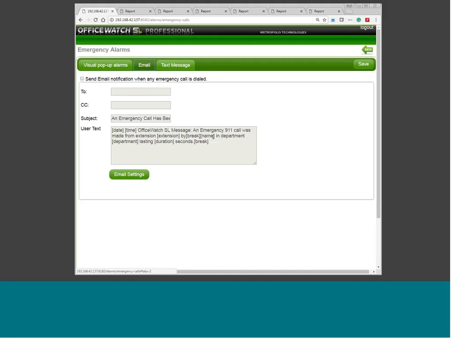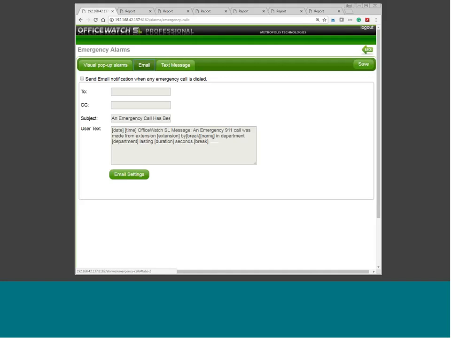Something else that's important is there is an additional module to OfficeWatch SL Professional if you want that alert to be delivered immediately as opposed to upon conclusion of the phone call. What do I mean by immediately? Right after that last digit is dialed, the phone is still off hook, that alert goes out, right? There would be a second alert that would go out after conclusion of the phone call.